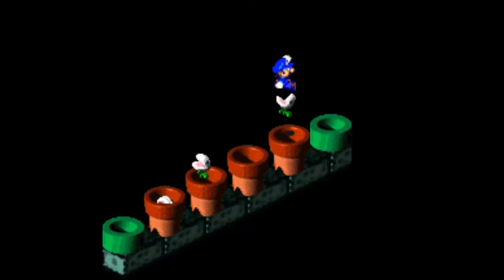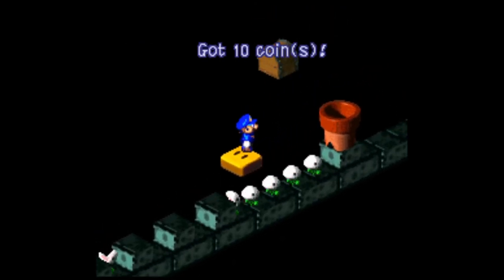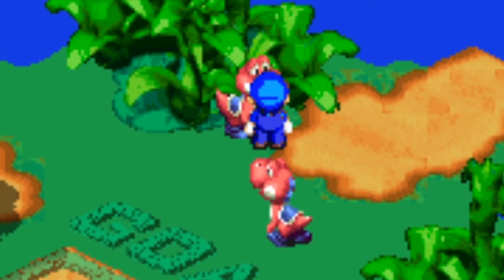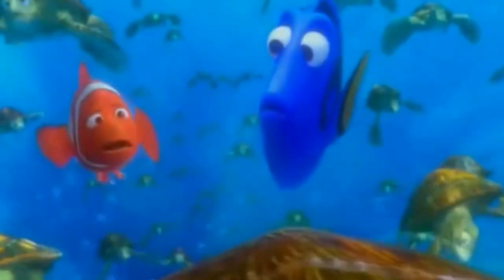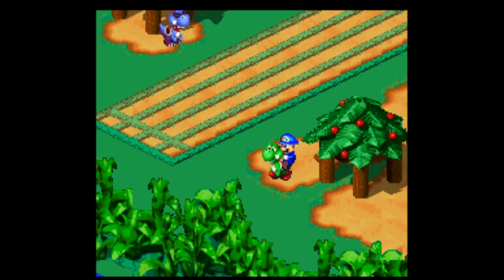And after going through literally plants that steal your money, I got to the other side, to the island of Yoshis. You know, you're really cute, but I don't know what you're saying! How do you translate you're gonna get smoked?